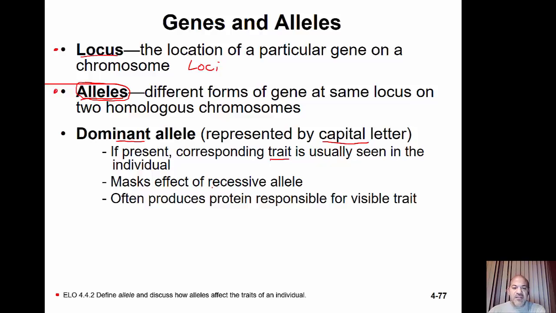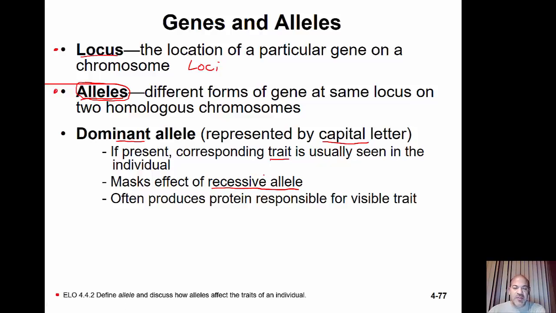And what this does is going to mask the effect if an individual also happens to inherit a recessive allele. Now, for most all genes, you're going to inherit two copies of the gene. Sometimes those two copies are the same allele, and you'd refer to that as homozygous. And sometimes they're two different alleles, and one of the alleles happens to be recessive. So if you inherit the dominant and the recessive, then the recessive one gets masked by the dominant one.